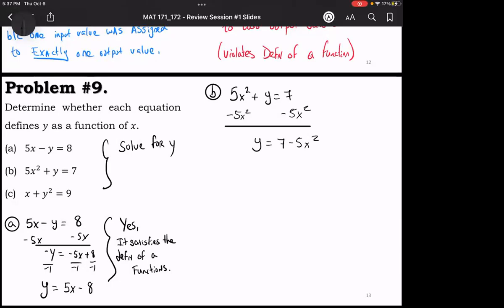Yes or no? Say again? Remember, the negative 5 is not being squared, only the x's. So the long story short to this problem is the answer is yes. Y is a function of x. Y satisfies the definition of a function, from an algebraic standpoint, right? Now I'll show the example where it's not in part C.